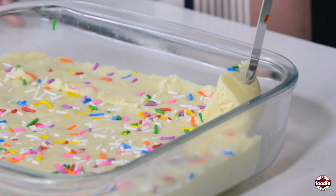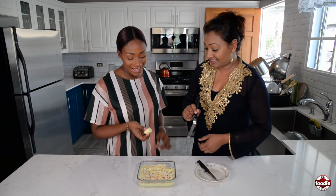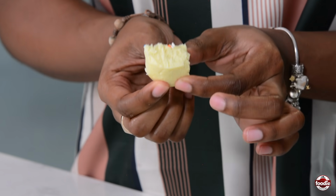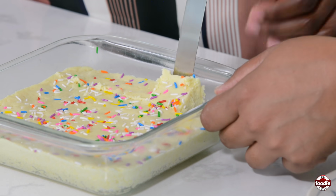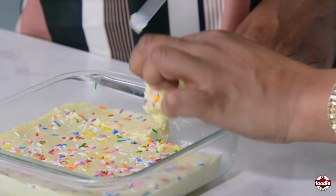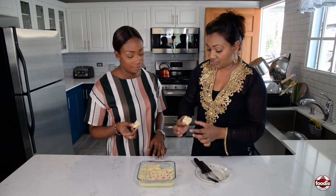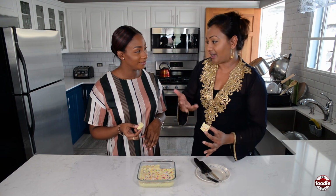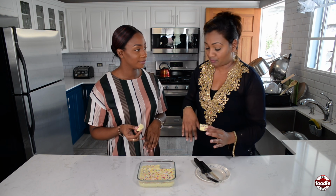Look. Can I? Yeah, take it. Thank you. You see how easy it came out? Guys, look how nice. It's all solid. It's really solid. Just get the next one out. It comes out really easy once you put that ghee on the bottom of the dish. It slides right out. The corners are always the hardest to get out, but once you get that first one or two pieces out, the rest comes out really easily.